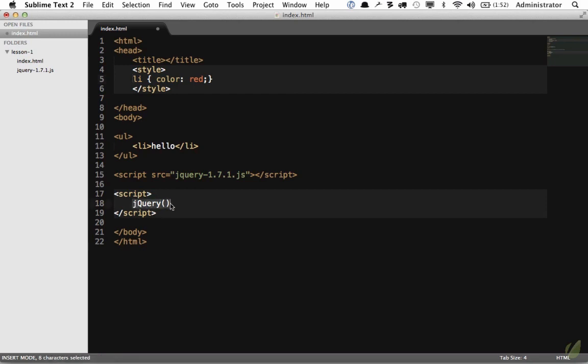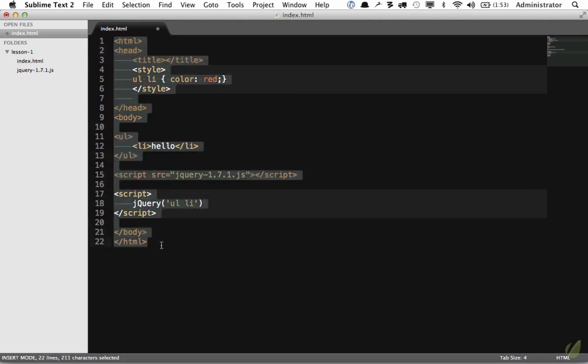Well, we reference the jQuery function, and within it, we pass in the CSS selector. So just to give you a better understanding, let's keep it ul li. I can copy that exact CSS selector that you know and paste it into jQuery. So now we're saying, hey, jQuery, search the DOM. Now, DOM refers to Document Object Model. Don't let that confuse you. For now, just think of the DOM as a representation of your page, essentially. So right here, I'm saying, hey, jQuery, use this CSS selector and find all list items.